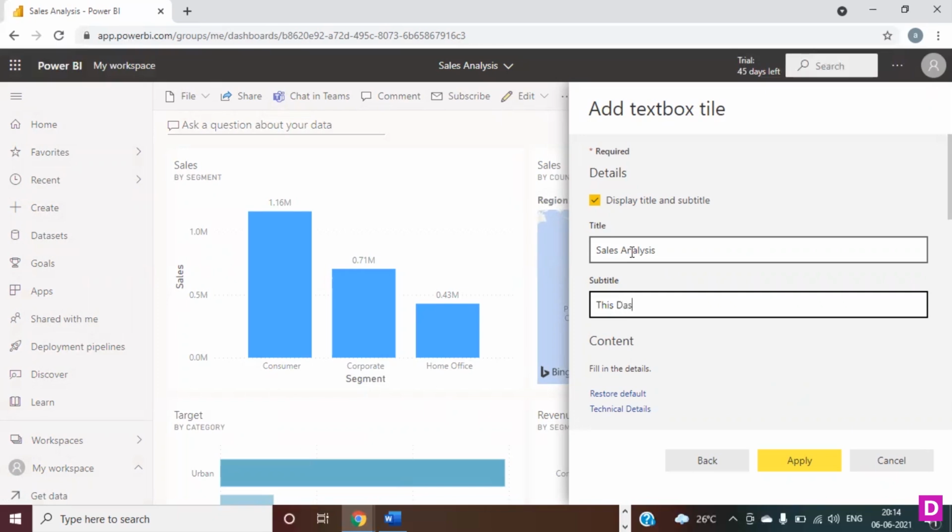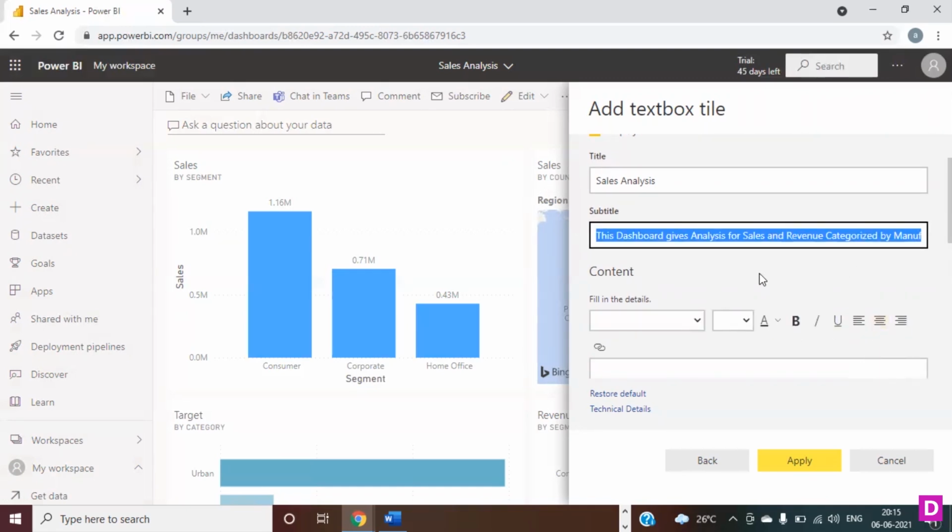dashboard gives analysis for sales and revenue categorized by manufacturer. It's up to you how you want to fit it as per your company standards. Make sure that you put a good description so that your people can understand it in an easier way.